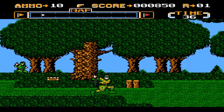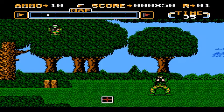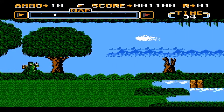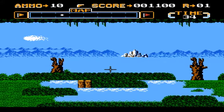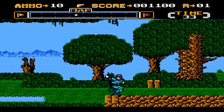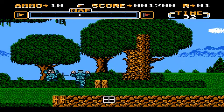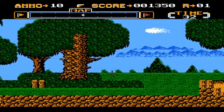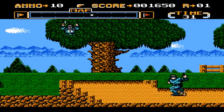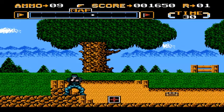Okay, this is just bullshit. Anyways, like I hit him. Anyways, so the object is to capture the flag. This is literally the first NES version of Capture the Flag. Like, this is the old school Capture the Flag here. It's really cool. I really like this aesthetic.